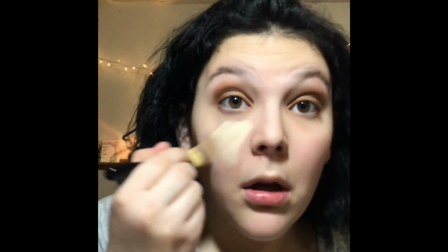So, yep. This is my foundation. So I'm just going to put one pump of that on my arm, like that. One pump goes a long way. And we're just going to spread this. So then we're going to take our beauty blender, and this is a Morphe beauty blender. It's normally like a lot smaller than this. I have wet it.